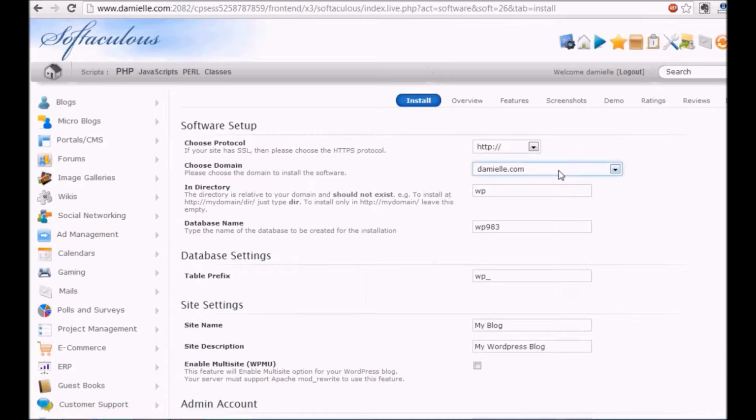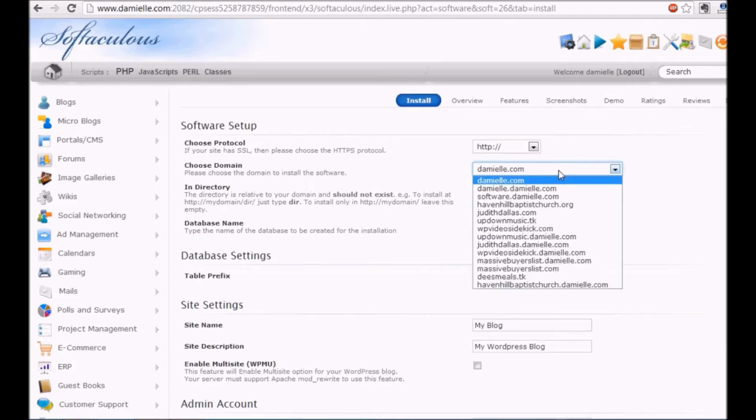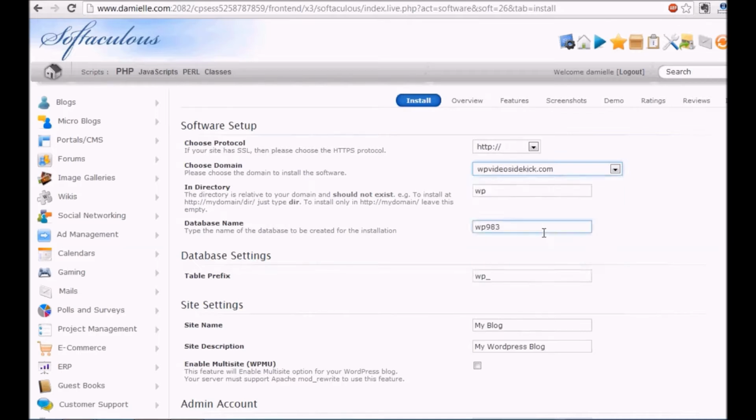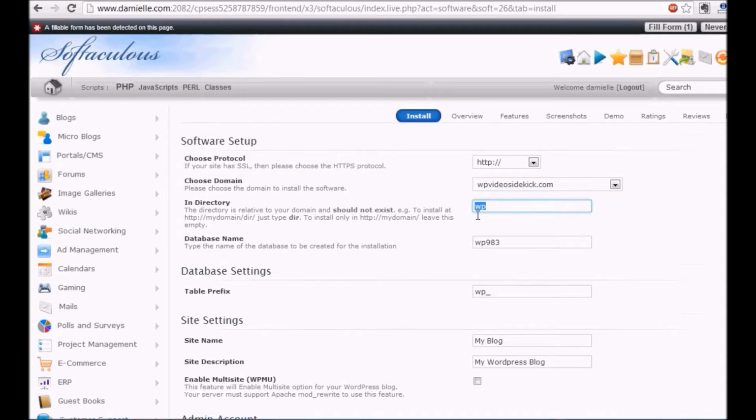And then you have a couple of options here, and the first thing you want to do is choose the location in which you're going to install WordPress. So you go through your domains, and in this case I'm going to install on WP. And the next thing is the directory in which you're going to install WordPress.